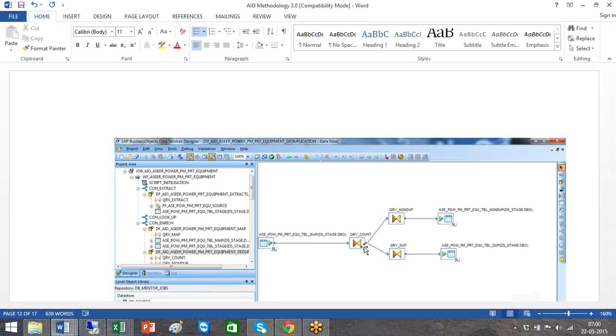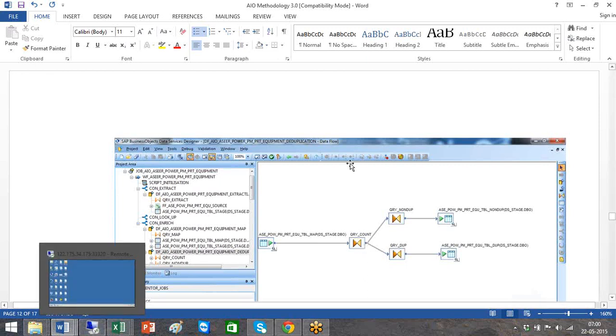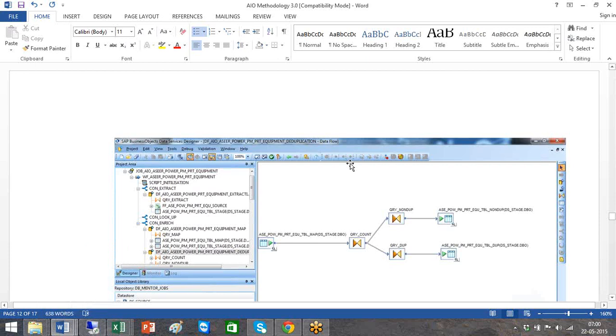Here the deduplication process is very simple. I'll pull all the columns into my group by. The columns that I'm going to put in my schema out, I'll put everything into group by, and in schema out I'll create a new output column, which I'll call row number, and populate it with generate row number. This is what I will be doing.